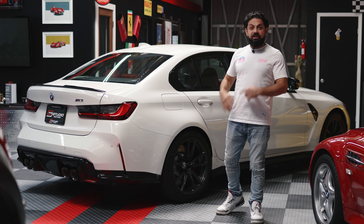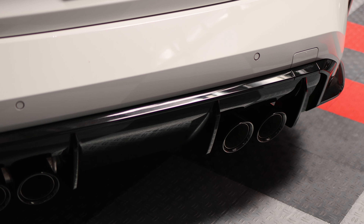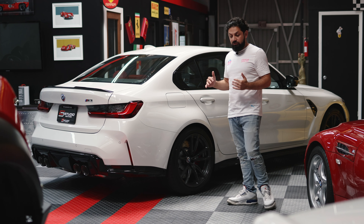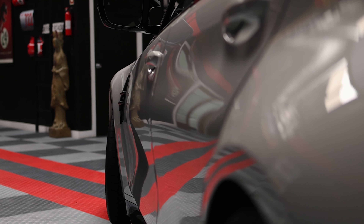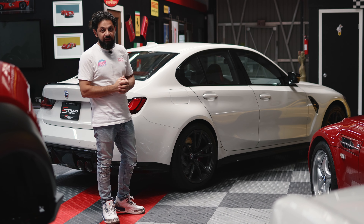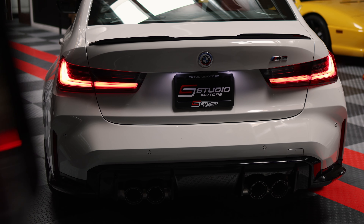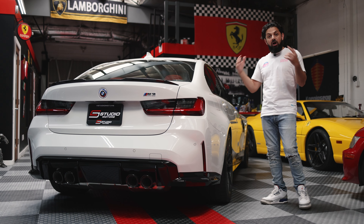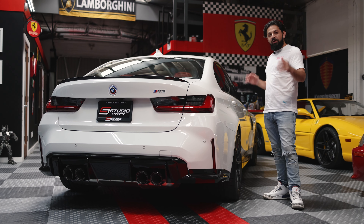What I love about the M3 is it looks like a tuner car. This thing doesn't look like it came out of the factory this way, whereas the M4 has much more of an OEM appearance to it. Now let me show you my favorite thing about the M3, and that's how wide the back end looks on this car. The specs are practically identical on an M3 and an M4. However, there are certain things they can't do on an M3 that they can do on an M4, and that's why this car looks like a tuner car. Both the M4 and M3 are wider than their non-M versions, but although they're identical in size, there's not much room to transition into the wide bodies of these cars on the M3. Whereas on the M4, you have a massively long quarter panel that they widen up very smoothly.